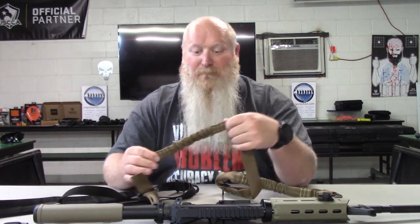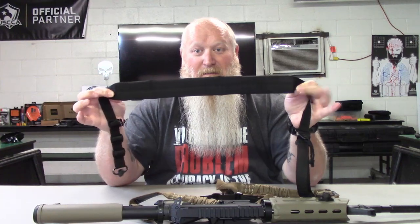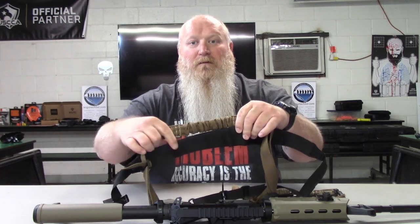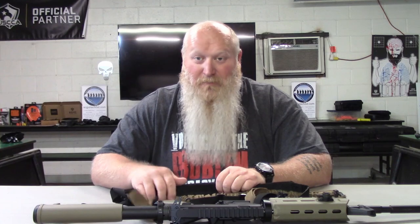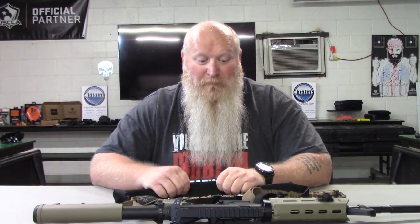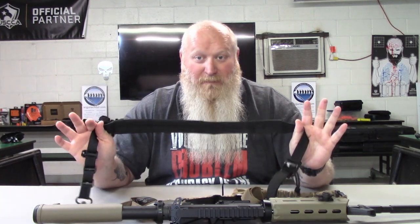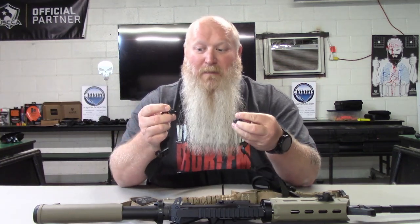This is the ballistics nylon and bungee sling. The other sling here is also ballistics nylon, but as you can see, a lot thicker — it's padded. This is a Biking Tactics padded sling. There are all kinds of options out there. I like the padded sling but I still use this ballistic nylon one on this rifle. My main rifle has the padded sling on it, and it's still got QD attachments. You can swap them out between clip and hook or QD — it's really up to you.